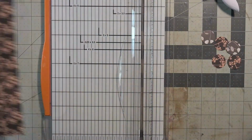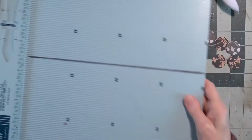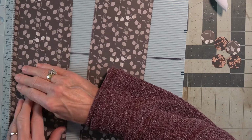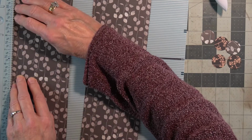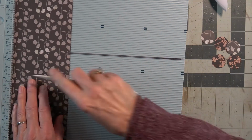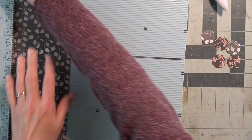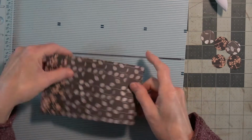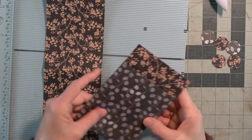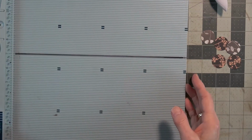Ta-da! And then I scored that at, what did I score it at? I scored it at 5 1/4, and then 10 3/4. 5 1/4, 10 3/4. There we go. This one is going to go this direction. It is, of course, the opposite of this paper. So now we have these two ready to go just about.